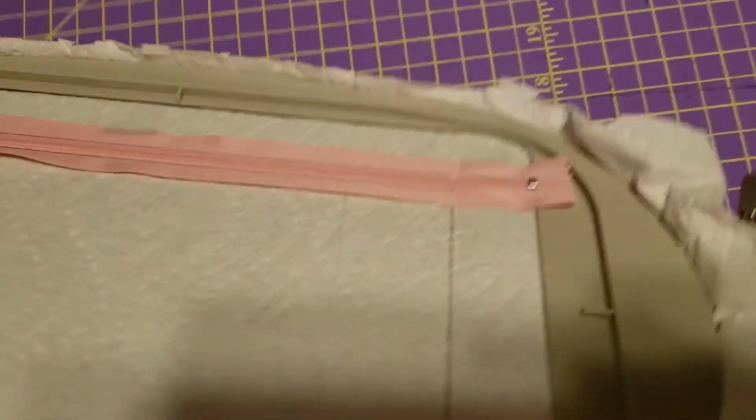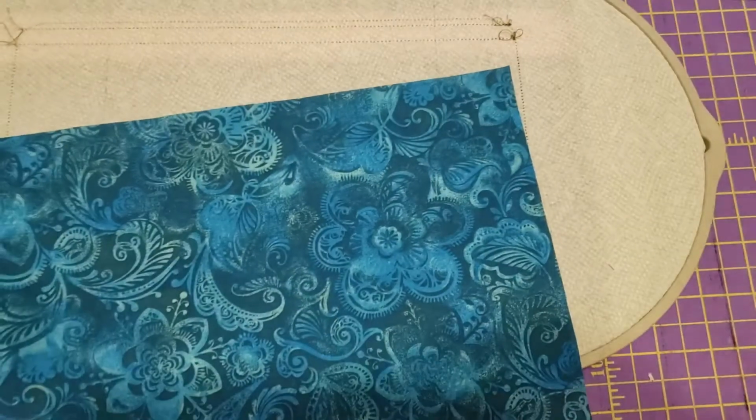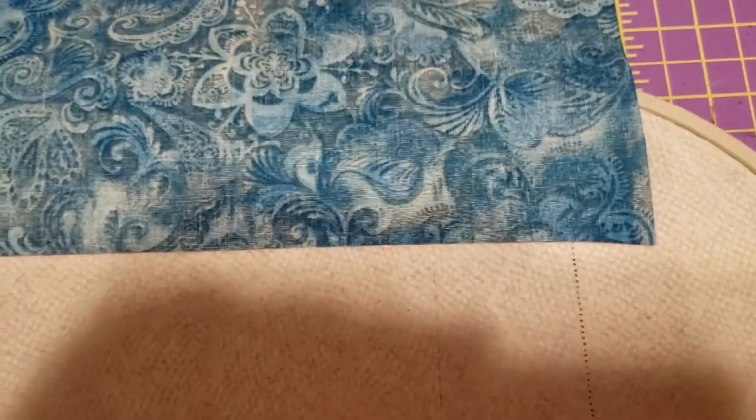And so the next thing we'll do is we'll turn the hoop over, and we'll apply our first piece of the lining. And I'm using this pretty blue fabric as the lining, so turn it right side down, and you want to line it up. It needs to be about a 1/4 inch past this bottom stitching line here. So let's do that. I think that's probably okay, and it's okay on both sides. Yes. And let's tape it down.